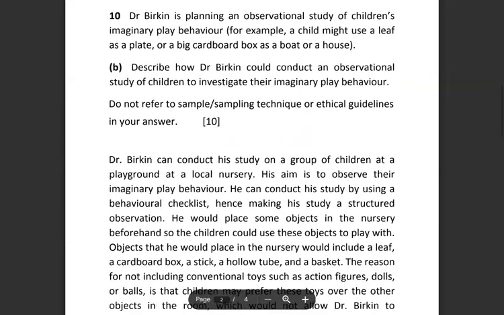Dr. Birkin is planning an observational study of children's imaginary play behavior. For example, a child might use a leaf as a plate or a big cardboard box as a boat or a house. Describe how Dr. Birkin could conduct an observational study of children to investigate their imaginary play behavior. Try to underline key terms in the question so you know what you have to write about.